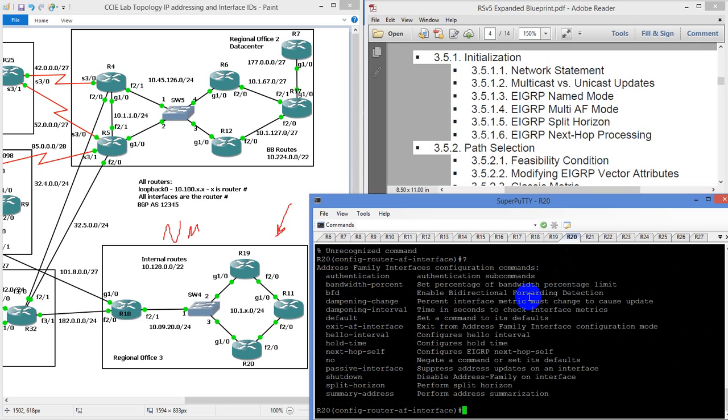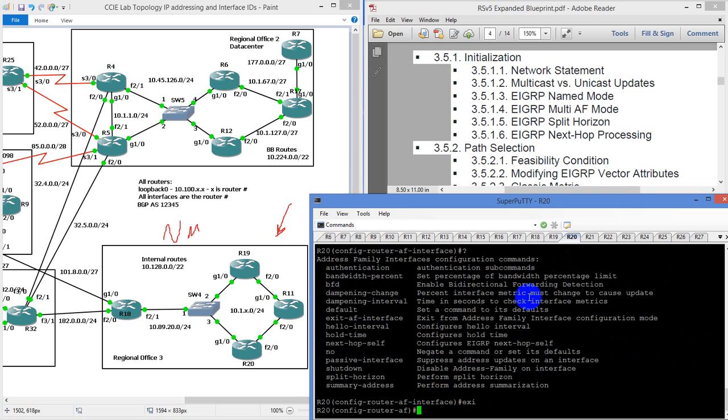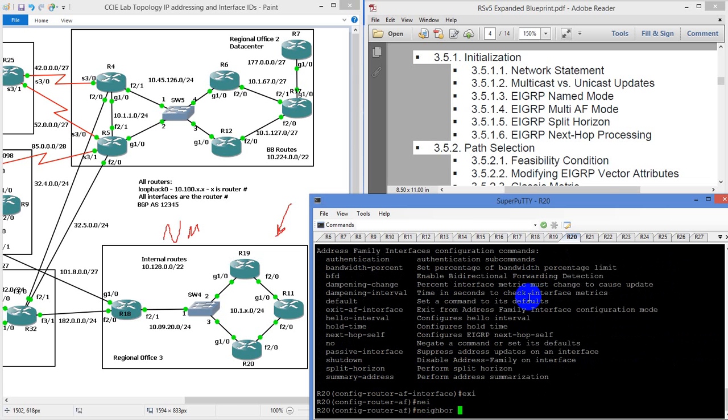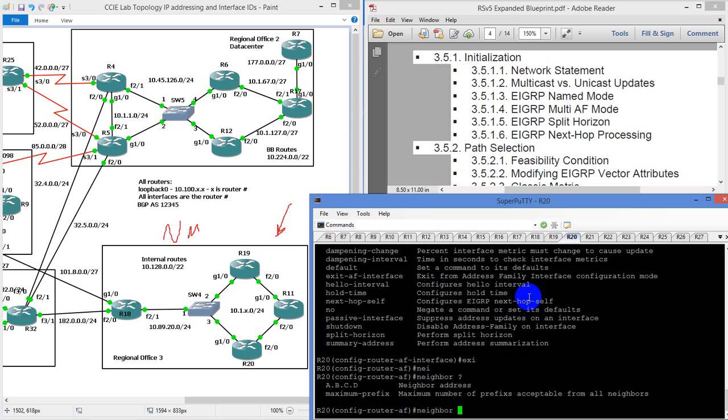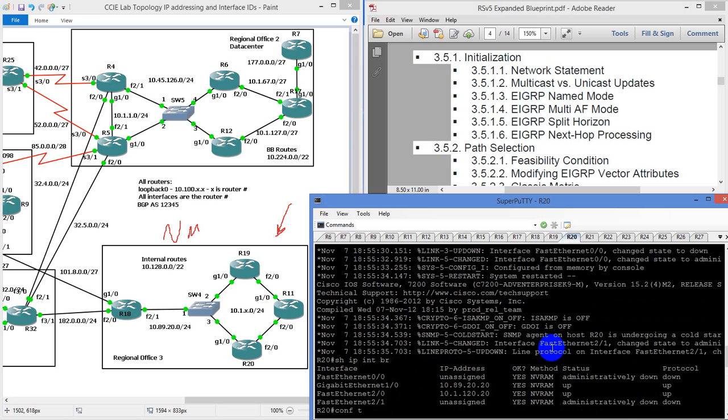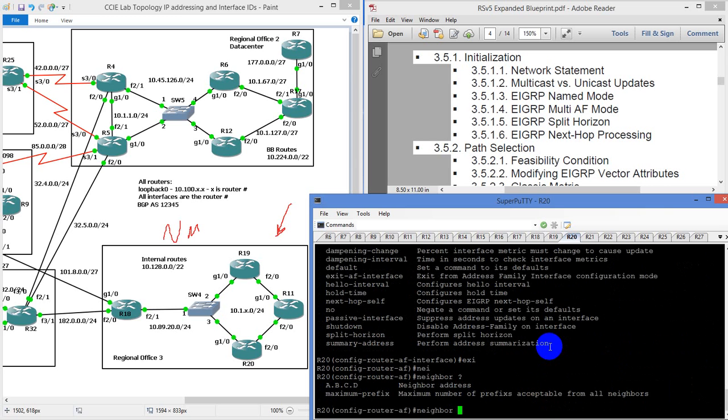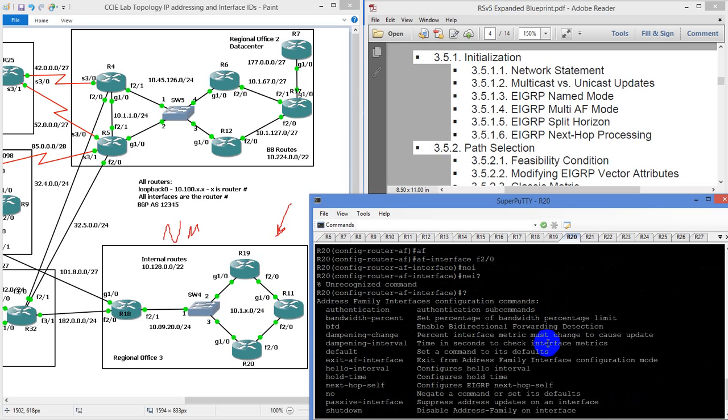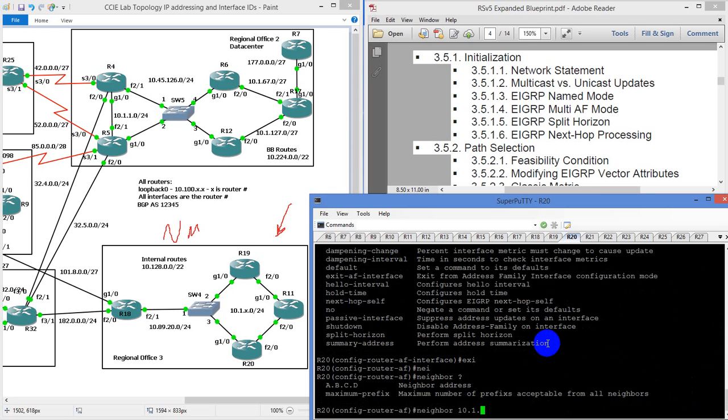We'll type in neighbor, and then the neighbor is going to be, what is 20's address over here? Oh, you have to put in the neighbor's address, 10.1.120.11. And then the interface you're going to connect on is fast 2/0.